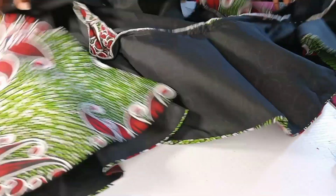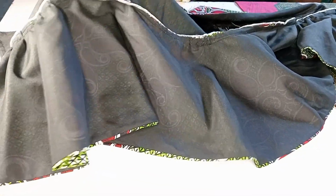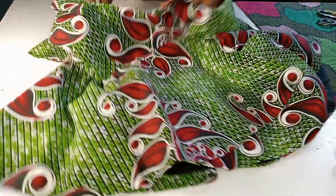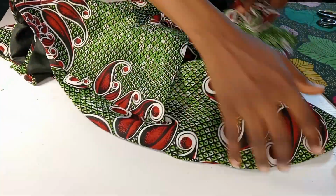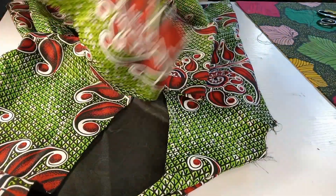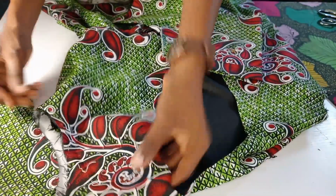And this is what we have. I've weaved it. The part that has the opening, I stitched it open so that I will have easy access to pass my rope through. Now this is what I have. It's looking so nice. As for the sleeve, I'm just using a basic sleeve, no extra.